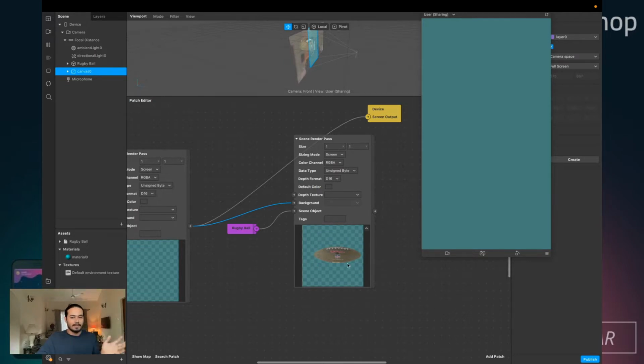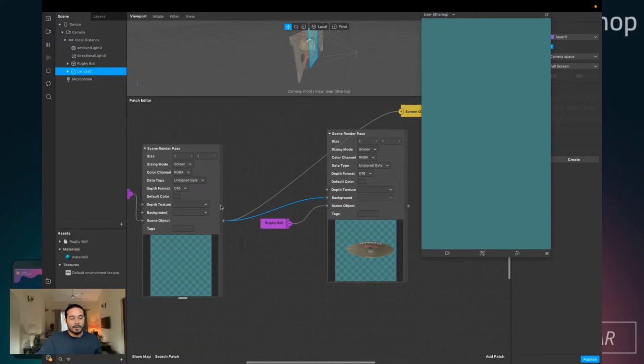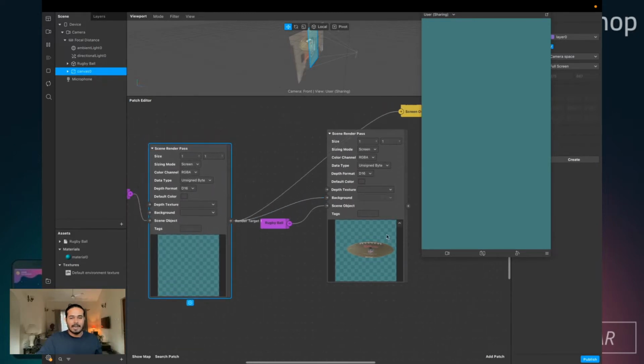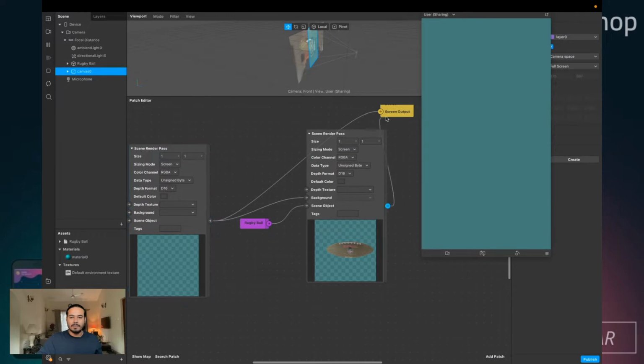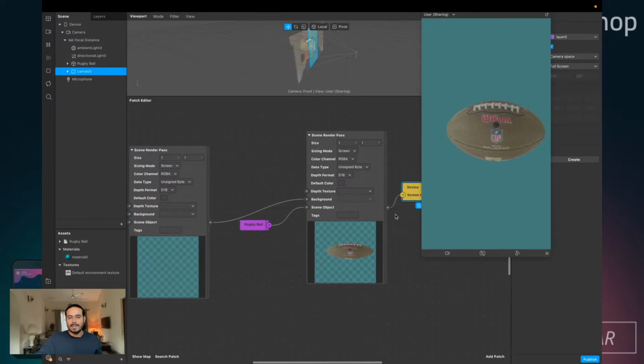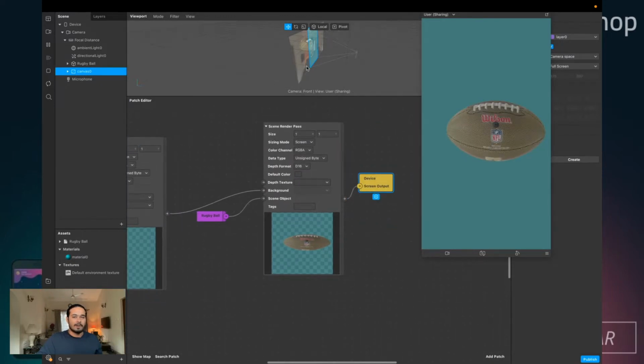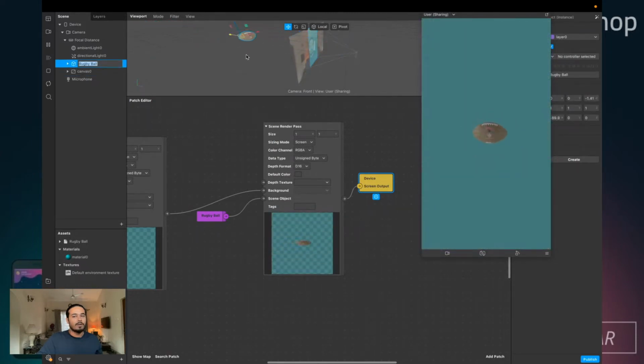Now no matter where this ball goes, in the Z or in the Y or X, wherever, this thing is always going to be in the background. So I don't have to worry about the render order, like how they are placed. Whatever the order is, the new order follows this: first the canvas, and then the ball, and then it goes to my device. So no matter how much I move this ball, wherever I go, it's never going to be under my overlay.